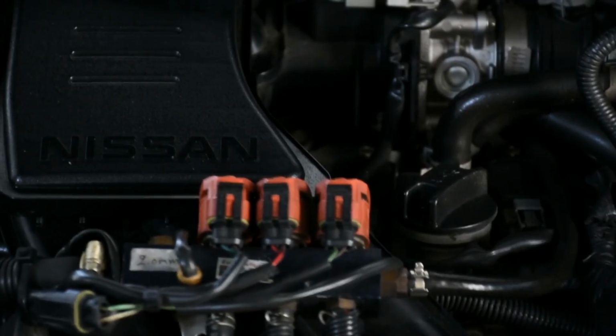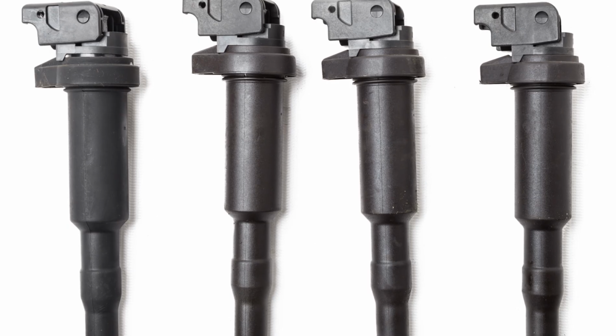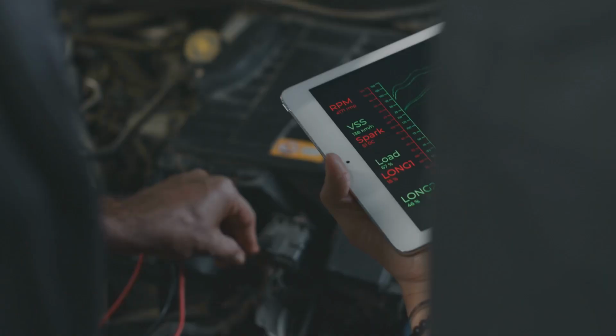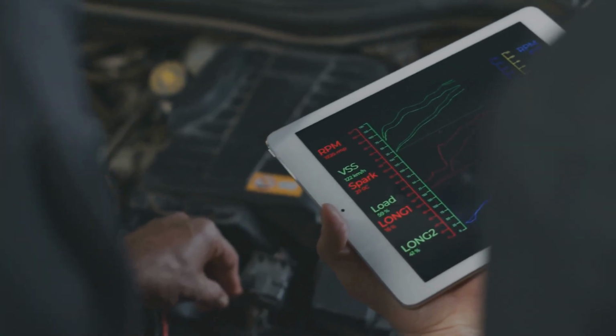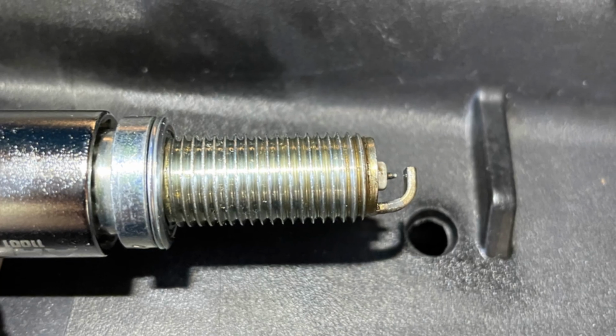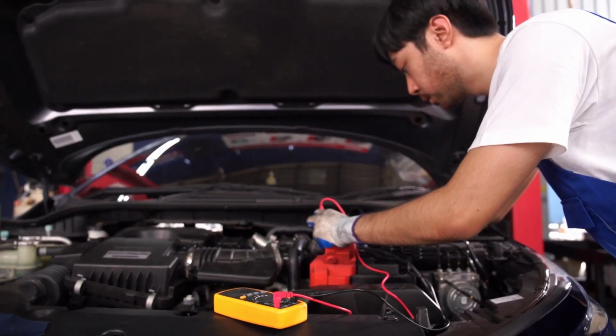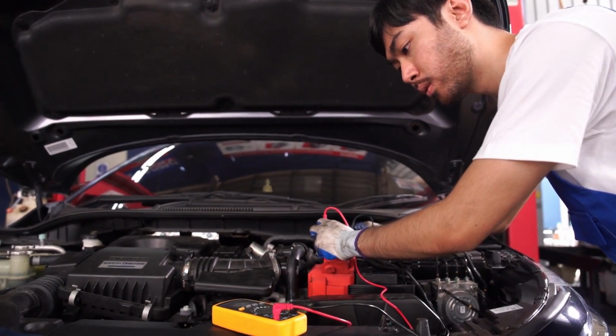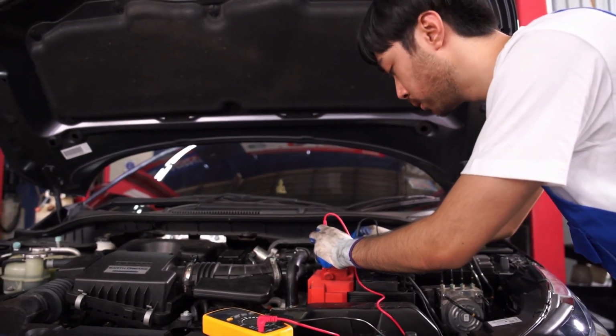Ignition coils are another common cause. Weak or failing coils may not provide consistent spark to every cylinder. When spark strength varies between cylinders, the engine can misfire randomly. Plug wires, if equipped, should also be inspected. Cracked insulation, corrosion, or poor connections can interrupt spark delivery and cause intermittent misfires.